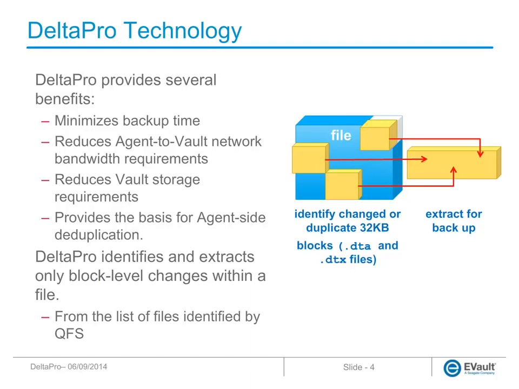This reduces backup time along with vault storage and network bandwidth requirements. When the initial seed backup is done for each file, the file is divided into 32K byte blocks. A hash value is calculated for each block and stored in a delta file on the agent machine. The delta file is named after the safeset number and has a .dta extension — for example, safeset 00000001 would have a delta file named 00000001.dta. In subsequent backups, the hash value for each block is recalculated and compared to the value stored in the delta file. If the hash value has changed, the block is backed up to the vault again.